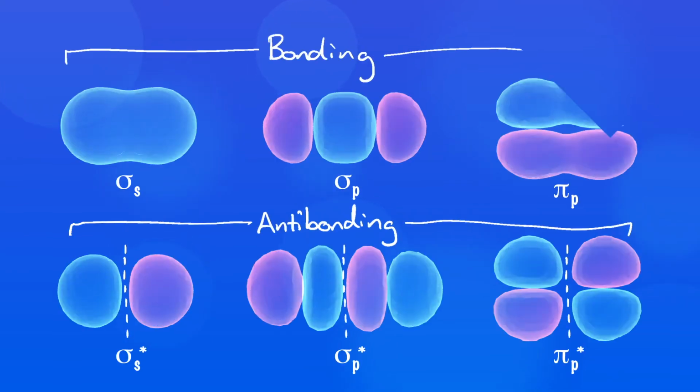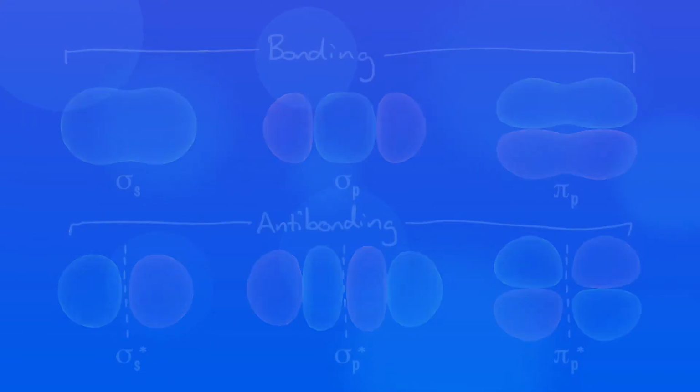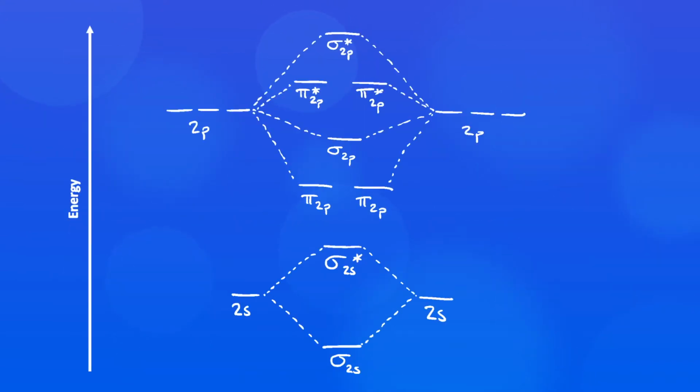Last time, we worked through the major concepts that underlie molecular orbital theory, and eventually got to the point where we could build an energy level diagram that represents the orbitals in a diatomic molecule. This time, as promised, we're going to look at a few examples of using these diagrams in practice.